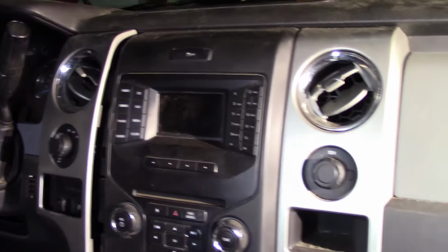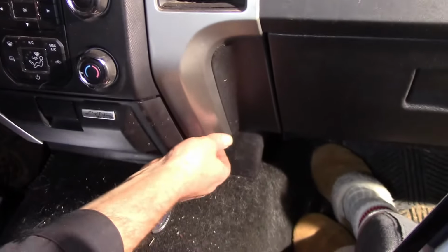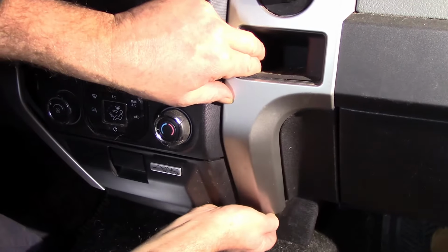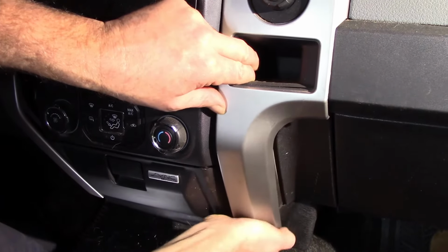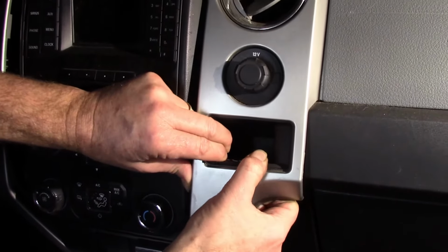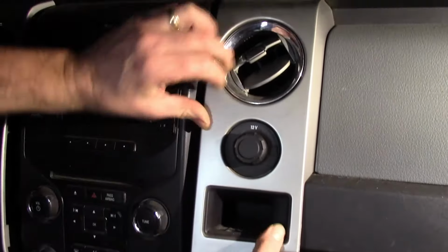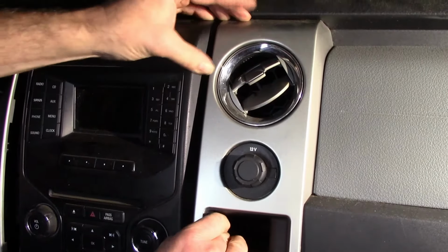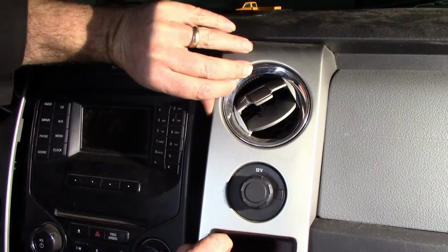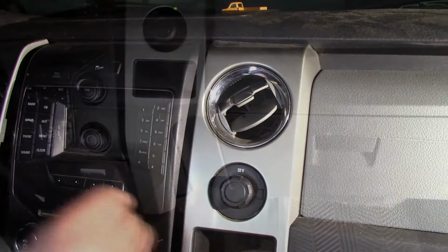Let's go to the other side. See what challenges we have for us over here. Pull on this at the bottom. This snaps out. And does it snap any further? Like the other piece.